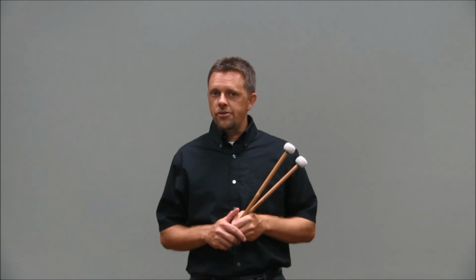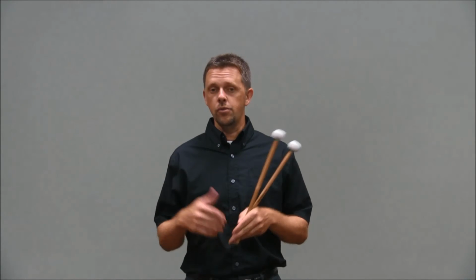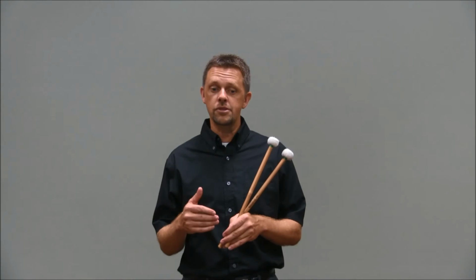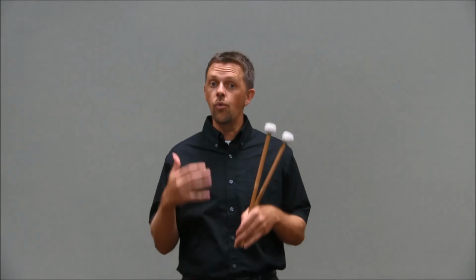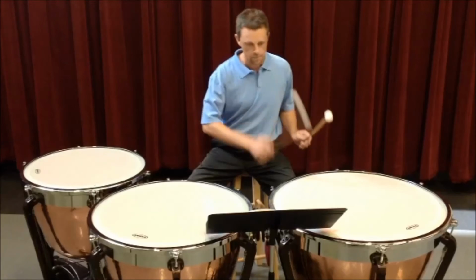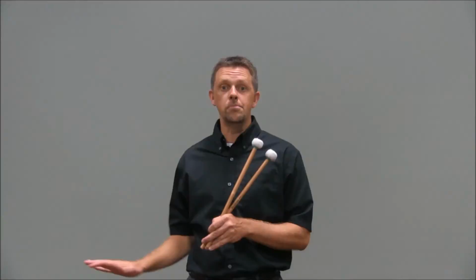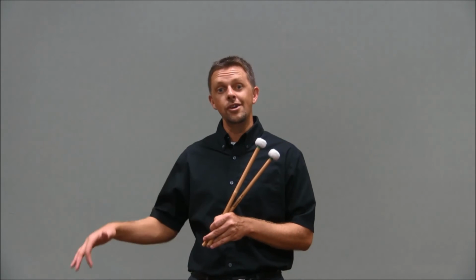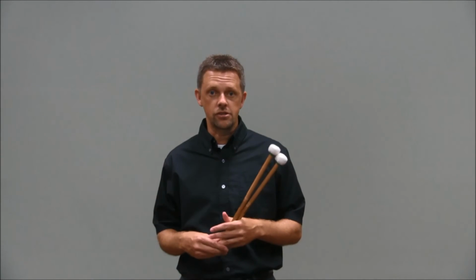Another aspect about this piece is the tuning changes. There are quite a few tuning changes throughout. There will be some times that you have plenty of time to change the notes because there are some fermatas, and there are other times, in measures 37 and 41, that you actually have to tune while other things are going on. While you're actually playing on the C on the 26-inch drum, you have to move the 23-inch drum to an E flat.